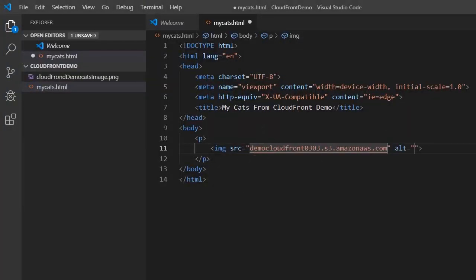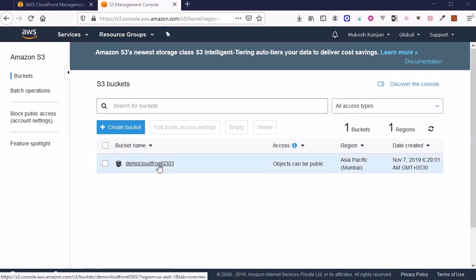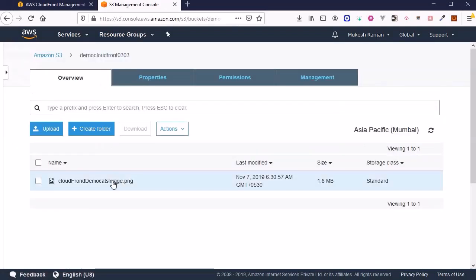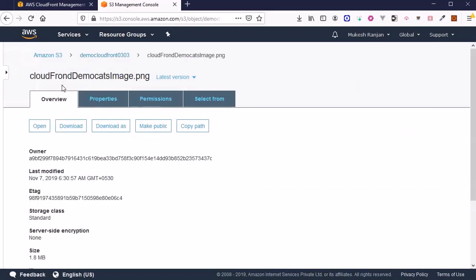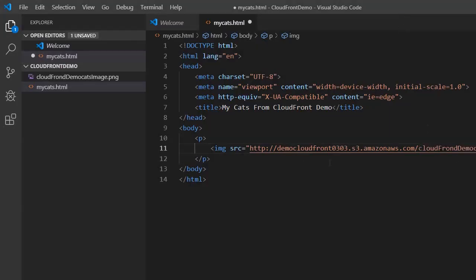After that, here we need to make sure that we will be passing HTTP, the object which we want to access from the S3. So let me grab the name of the object within S3. I am in my bucket. I will click on this bucket, and here this is the name we want. So grab this name and we will paste it here. So that means this image is coming from the CloudFront DNS. So see here we are using the CloudFront DNS to access this image of the S3 bucket.